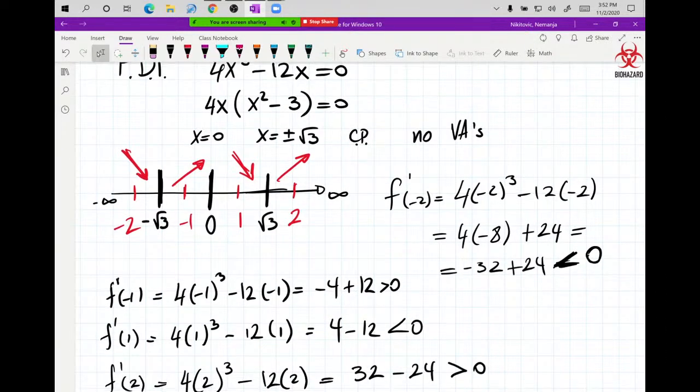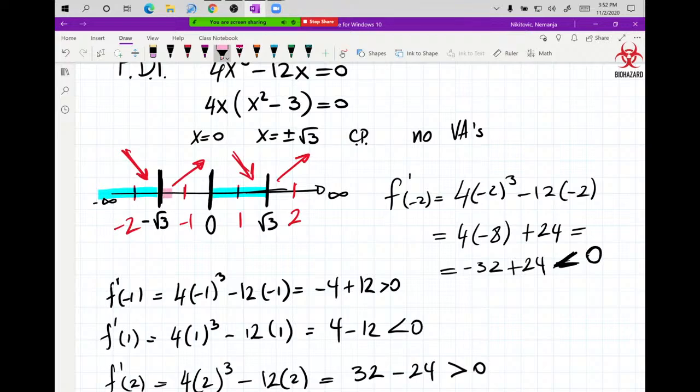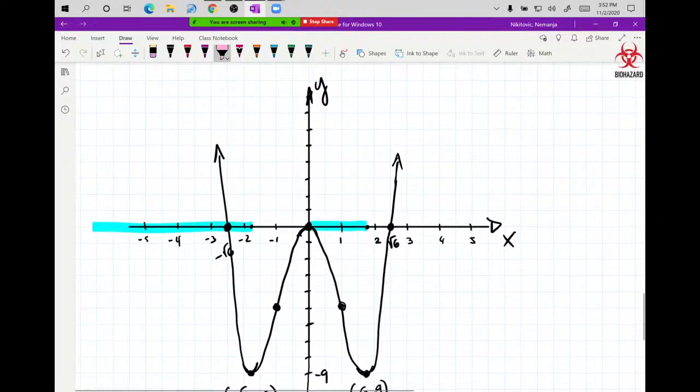There it is. You can see the decrease and you can see the decrease. All right, now let's change the color into rose. Okay, rose. And the rose has increase on these intervals, which actually matches perfectly, as you can see. Because this is where your root 3 is and your negative root 3. So those are the values. That's it. Those are the values.